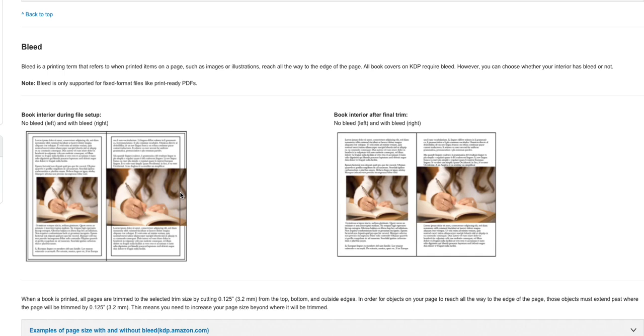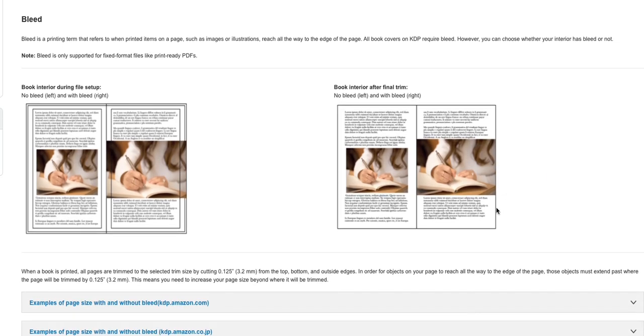And also, you wouldn't have any awkward white spaces here when you really wanted the image to go all the way to the edge. So here we have this same book shown with it completely trimmed after being printed. So this one is not of a concern for bleed because everything was within the margin areas. This one had the image go to the edge. And you can see how this last little bit got cut off here, and her hair goes right to the edge of the page. So that is what bleed is.